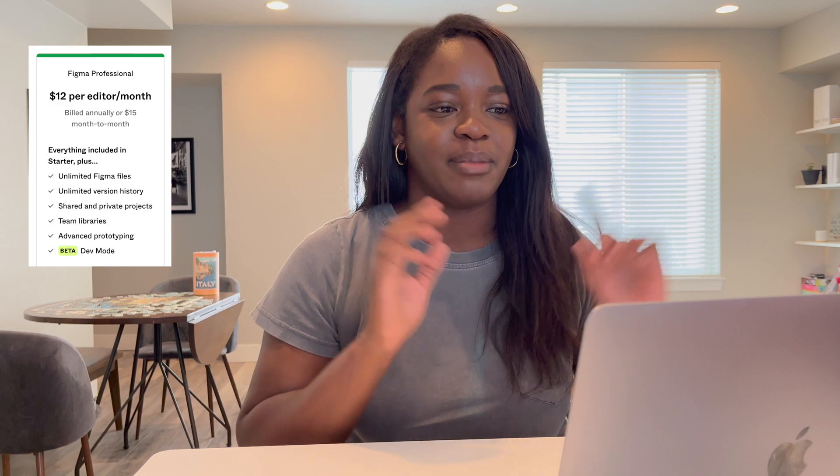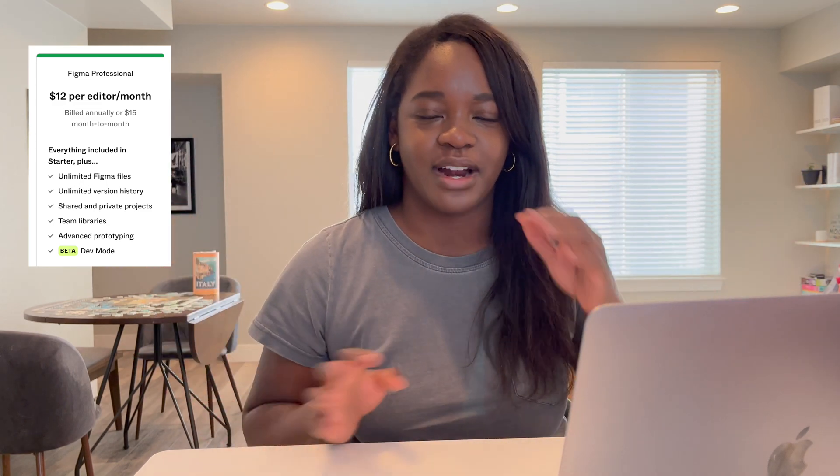I'm lucky to get Figma through my job on the professional paid plan. A lot of their features they talked about today are not going to be on the free plan. I don't know exactly what the price is for the professional plan, but so many of their good features are only on it. I swear, if font preview is on the professional plan, I'm in — I highly recommend it. Check out the link in my description to get started on Figma. Let's get started and redesign this portfolio!